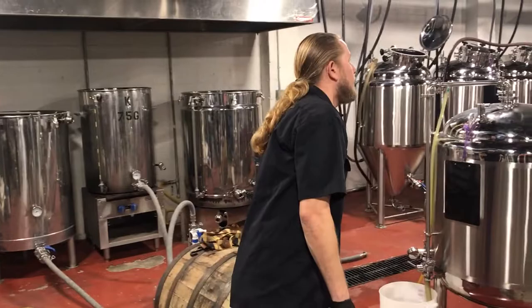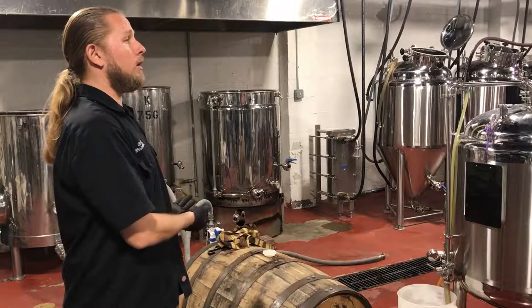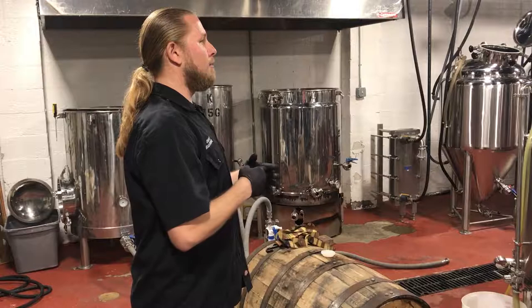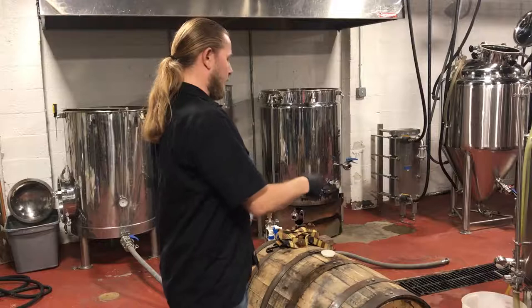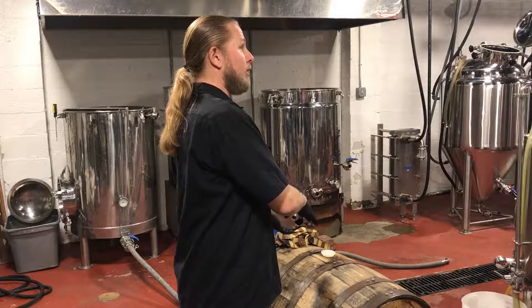Kind of, yeah. Yes? What's the main uses that you can get out of a barrel? I'm guessing there's a point that you can't use the barrel. Every barrel is different. Okay. And at that point, you may want to be using the barrel for a different thing, not for barrel qualities, but to use it as a Solera. Solera? That's where you would keep a mother of a sour. Gotcha. You can drain from it to inoculate other batches or blend with other batches, and then you would feed it again with fresh beer to top it off. So you could use it as a Solera. Gotcha.